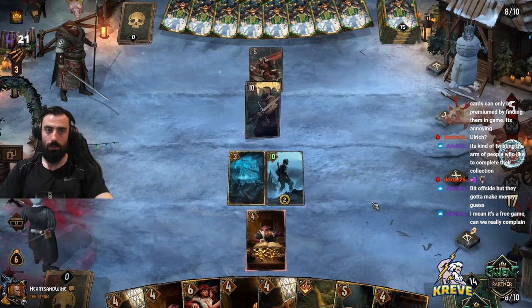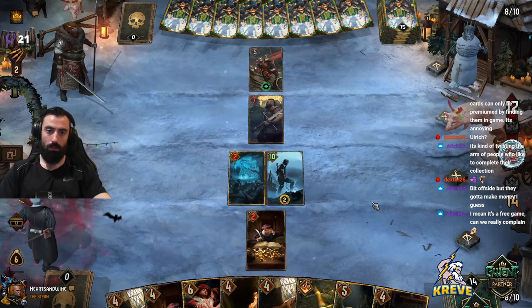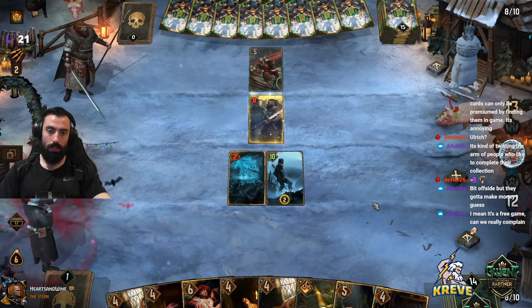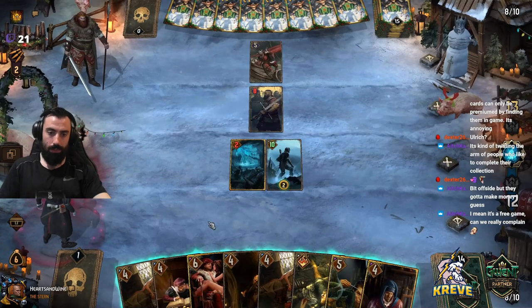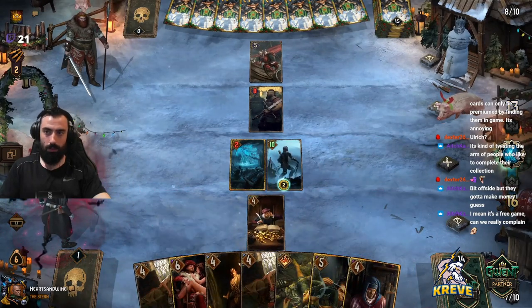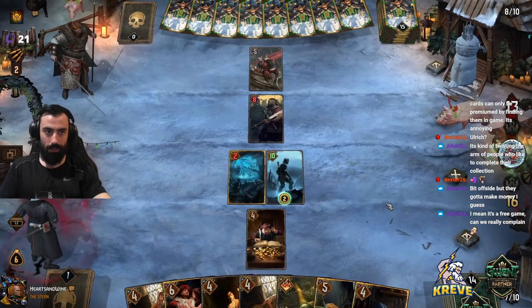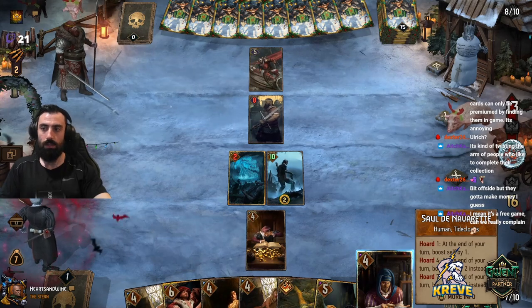Ooh, greatsword. Wow. We got one leader charge already. They really mean business here. Little do they know we got another tax individual over here collecting coin for us. Next will be Saul. I think it's a good play next.